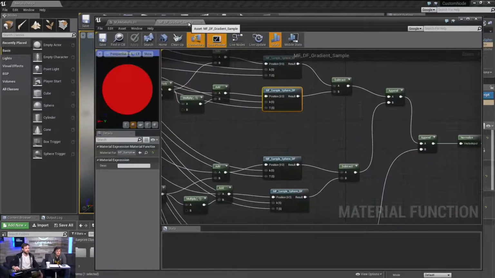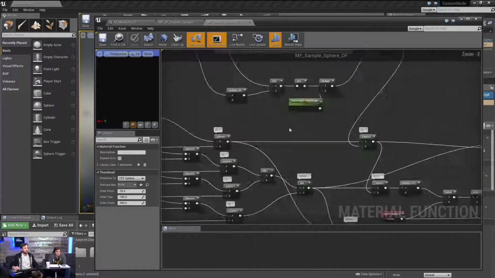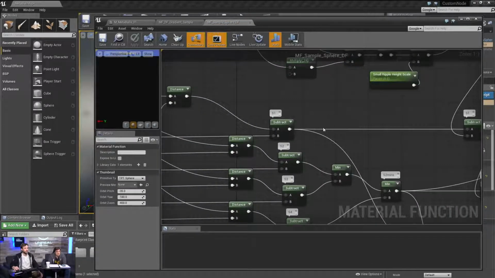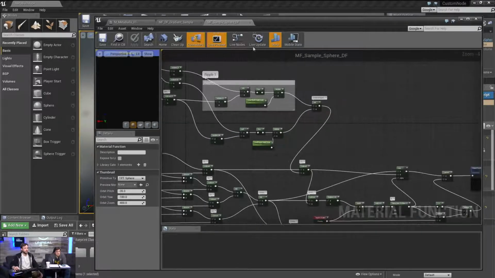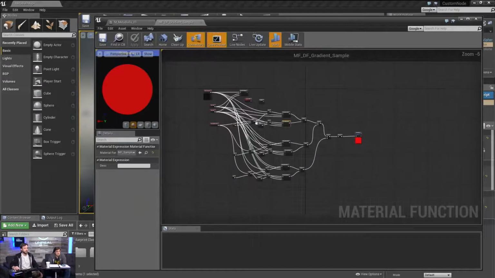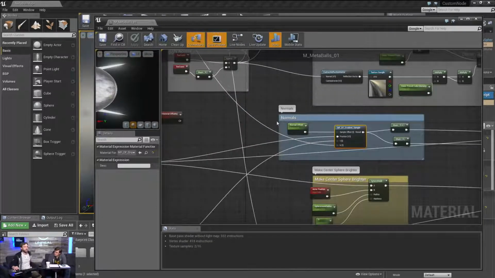So I ended up redoing that whole distance field gradient math using a material function. This is pretty much the exact same thing that you saw before. It looks messy, but it's just getting the distance field using the material, and that was just a necessity. At the end of the day, one day it was not compiling, so I just decided to do it that way.